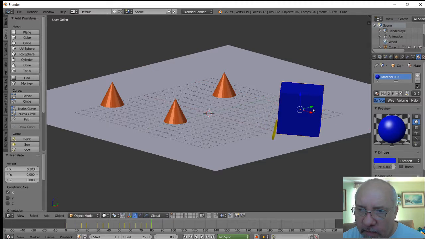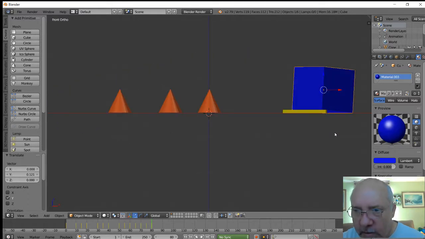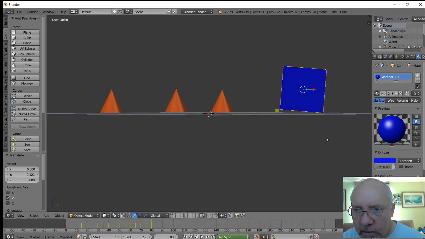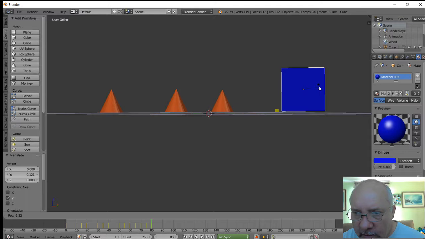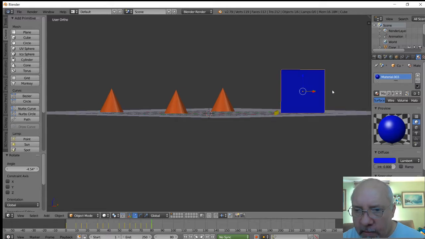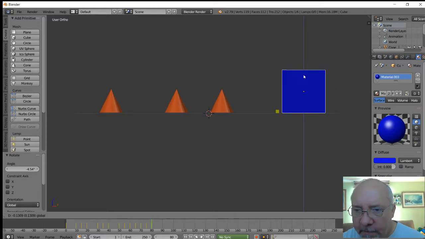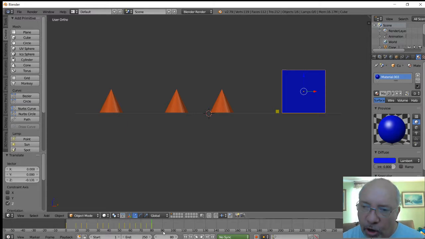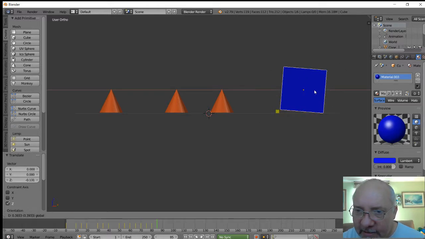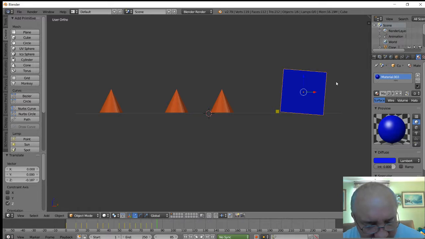Let's drag it over and over. And rotate it. Touchy. Okay, and bring it down. Boom. Okay. Oh, you see what I did? I did it again. Forgot to set my frame first. 85. So we got to do that again. Takes practice. Eventually you'll remember to do that first every time.